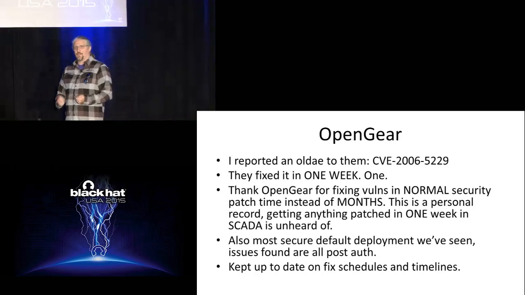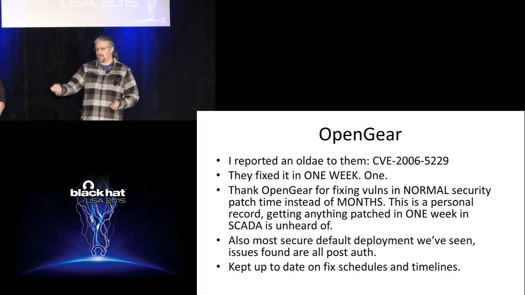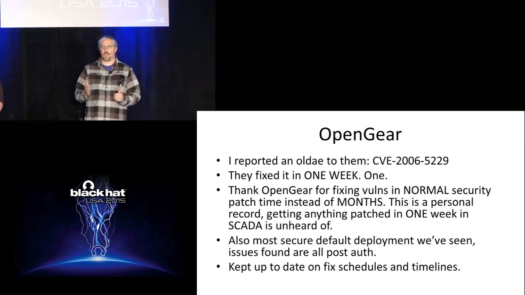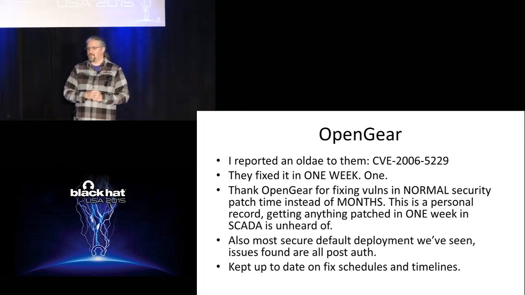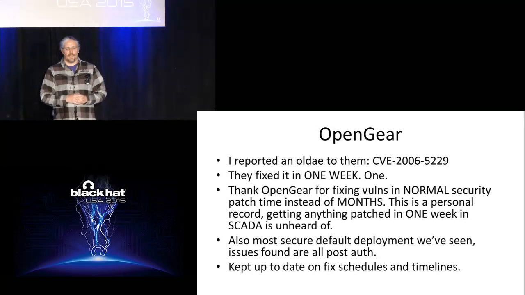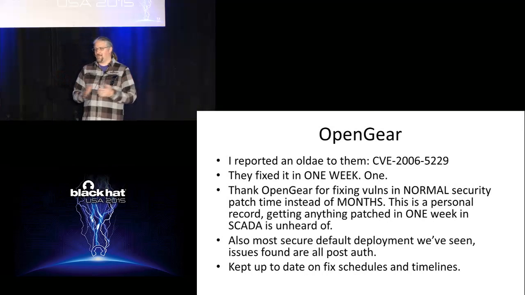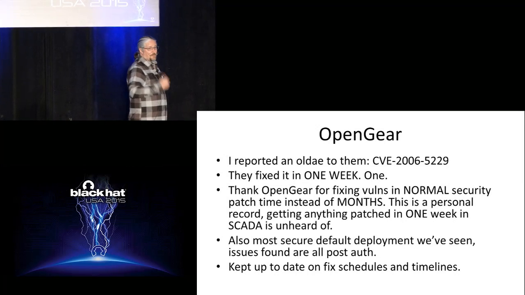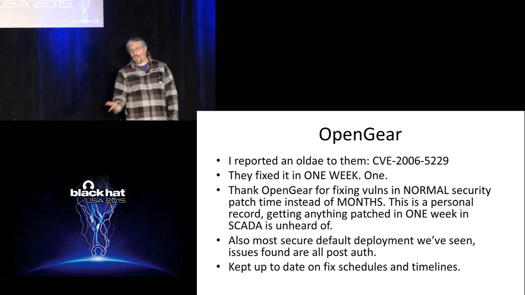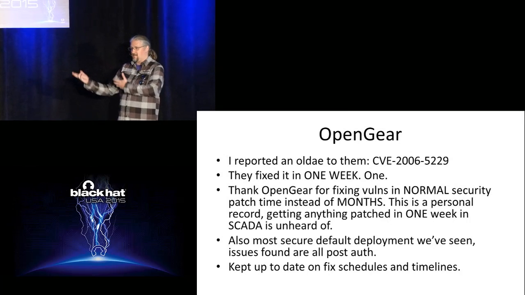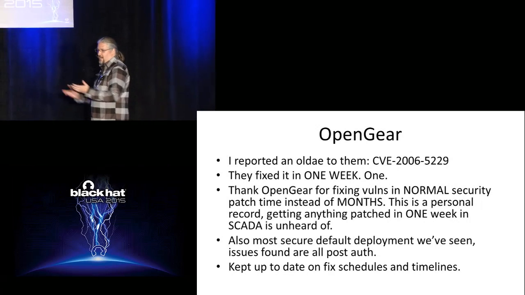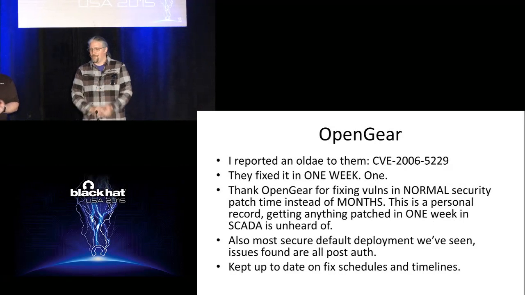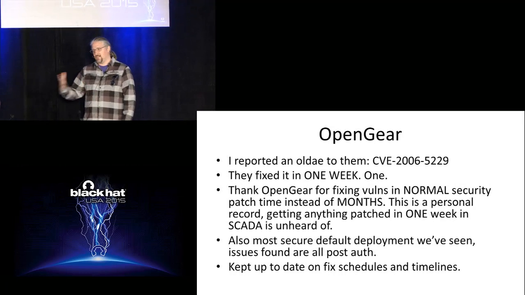But we do also particularly want to call out one vendor, OpenGear, because I sent them, granted an old day, right? So this wasn't my vulnerability, it was an SSH username enumeration, right? It's been around for a while, I tested their device, and they switched over to PAM and they mitigated it. But they did that in 1 week. I sent them a vulnerability report, it was encrypted, they replied to me encrypted, they told me before they had a patch how long they thought it would take for them to get the patch done, and they did it in 1 week. So again, I want a special round of applause for OpenGear for getting that fixed in 1 week. That's really a massive change for us in the ICS space.